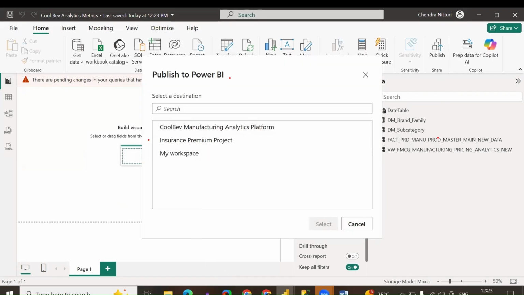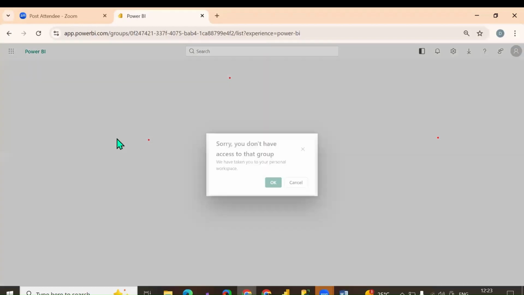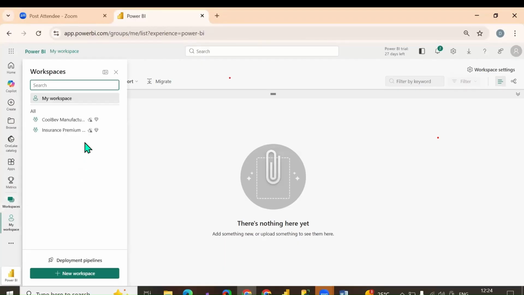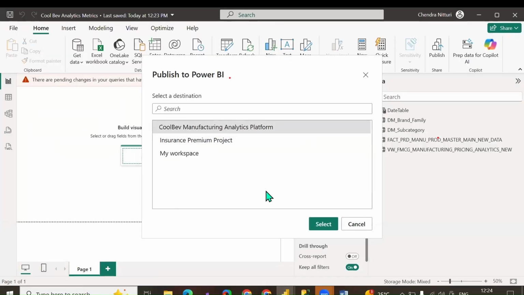Yes. So in Power BI service, app.powerbi.com, we need to create a workspace. Here I already created the CoolWeb Manufacturing Analytics platform. So let us publish the report to the same CoolWeb Manufacturing Analytics platform.